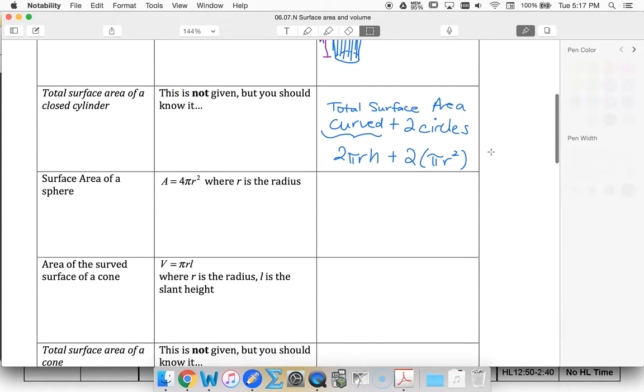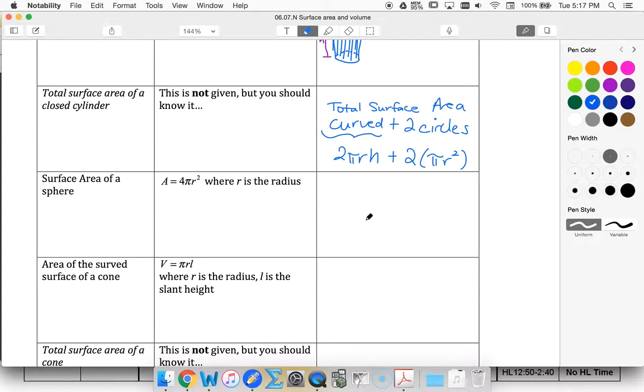All right, surface area of a sphere. Well, when we're thinking of a sphere, it's a bit harder to draw, but basically we think about a ball, essentially. And the surface area is 4 pi r squared, r is the radius. So r can be measured from the center out to any edge. So I've got a radius here, but there's also a radius here. Coming forward is a radius, out to this side, down, out to the back. Any of those could be radii.